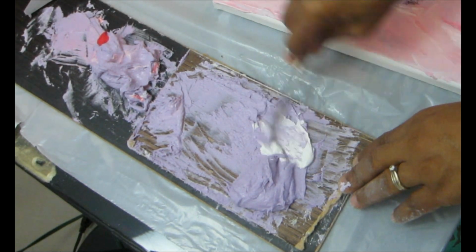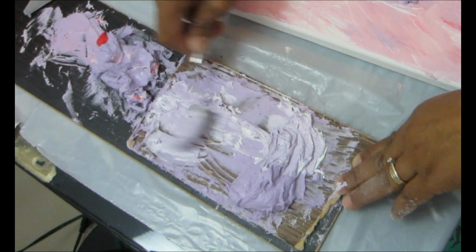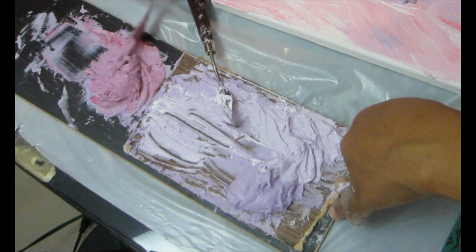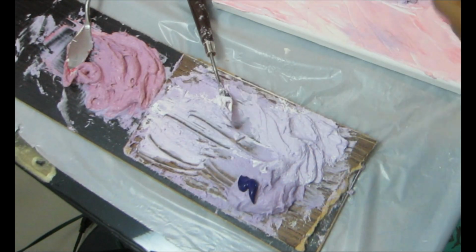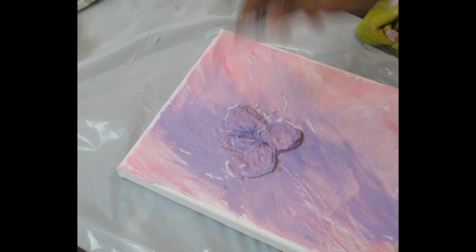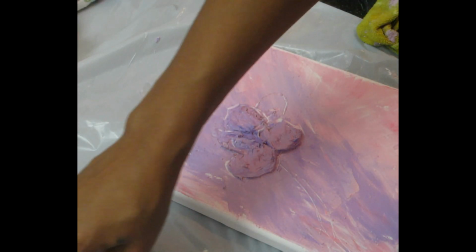It's gonna take colors just like a store-bought paste, but it's extremely way cheaper, guys. And I use this all the time, guys, and I'm telling you, it's gonna be super beautiful. You can create the most beautiful paste with it.